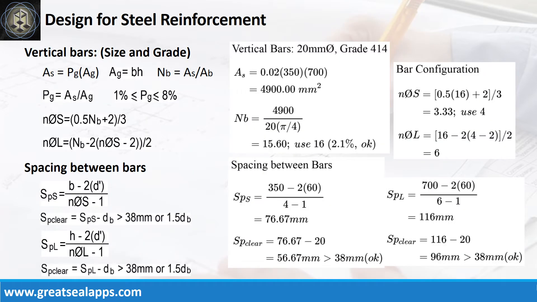Given steel ratio equals 2%, assumed column width equals 350 mm and column length equals 700 mm, the area of steel is 4,900 square millimeters. The number of vertical bars for 20 mm bar is 16, with 4 bars along the short side and spacing between bars at 76.67 mm for 56.67 mm clear spacing, and 6 bars along the long side with spacing between bars at 116 mm for 96 mm clear spacing.